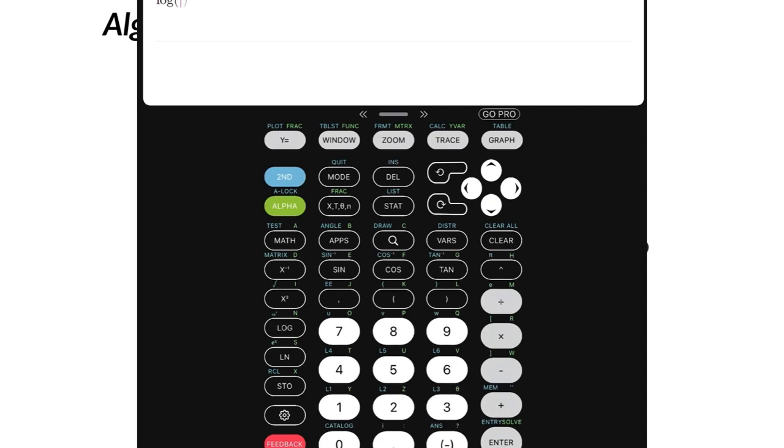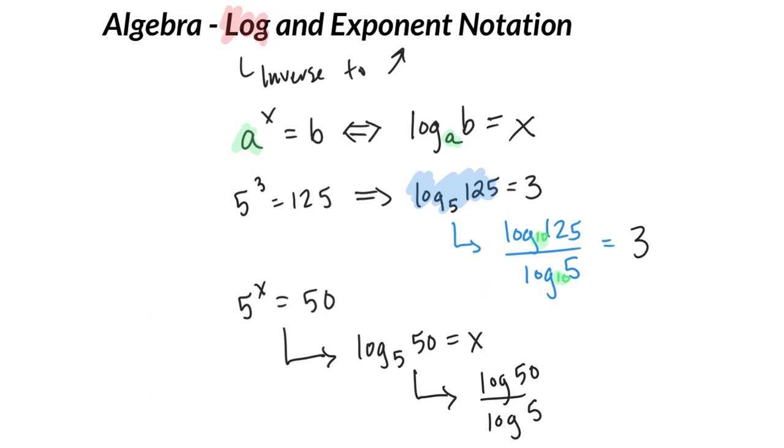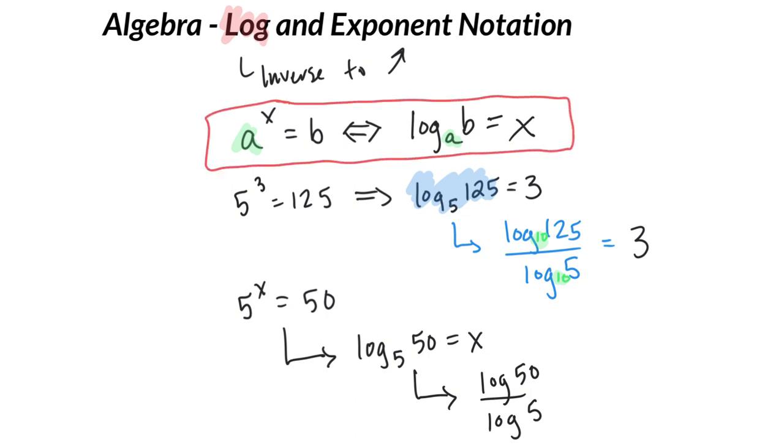If we type in log of 50 divided by log of 5, remember we said it was going to be 2 point something? There it is. So what this means is that 5 raised to the, and if I just did second and hit that, putting that answer in without any rounding, 2.43, I get 50. So this is our way of solving those exponential equations, is using logs. So I would make sure to practice this up here and know this is our way of rewriting, because this is our way to easily solve exponential problems.